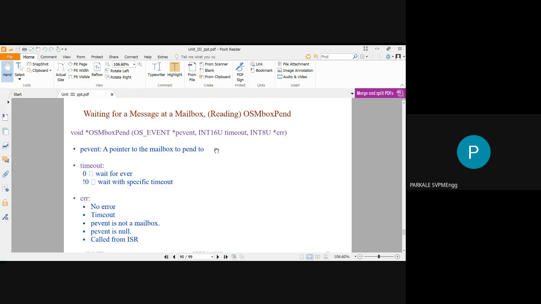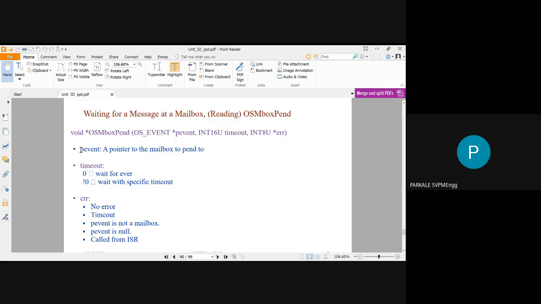That means you can wait for 5 or 10 seconds so that task 1 can post some message into the mailbox, and if within 5 to 10 seconds it has posted the message, then it's okay. Otherwise it shows the timeout, that means I cannot wait for the message anymore, it will come out of that state.